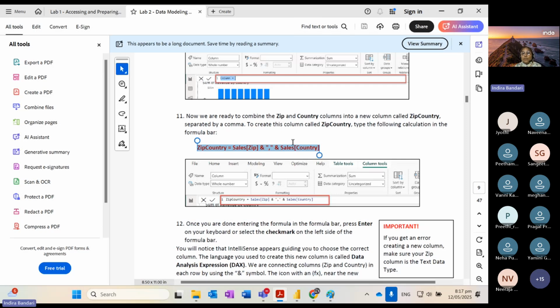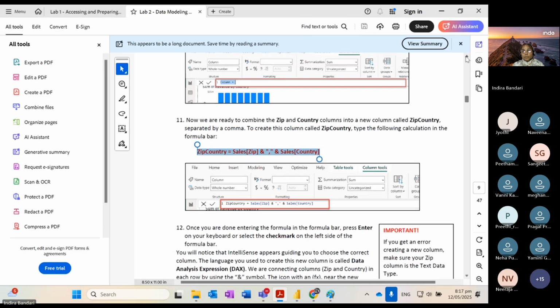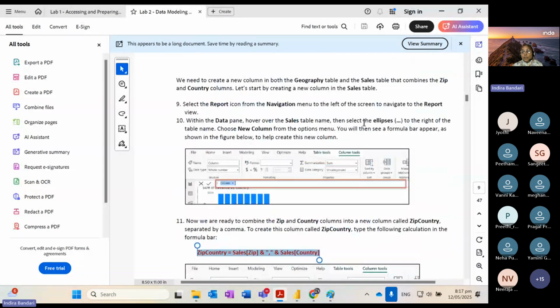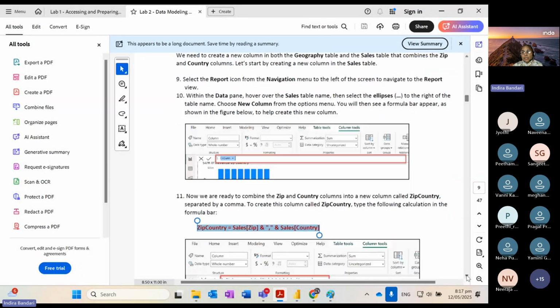We are combining these two columns, separating them with a comma. That's what we are trying to do, and we need to do it for both the geography table as well as the sales table. Okay.